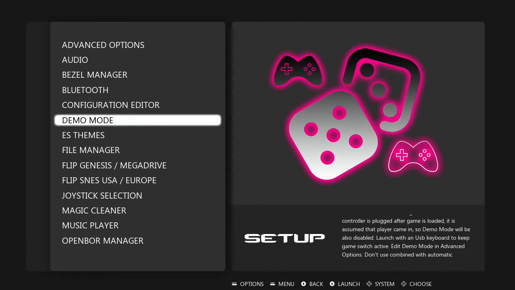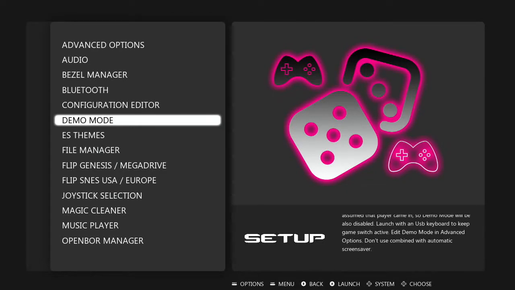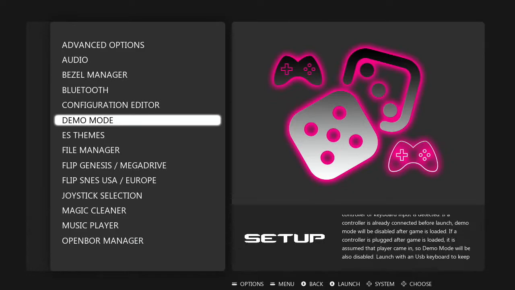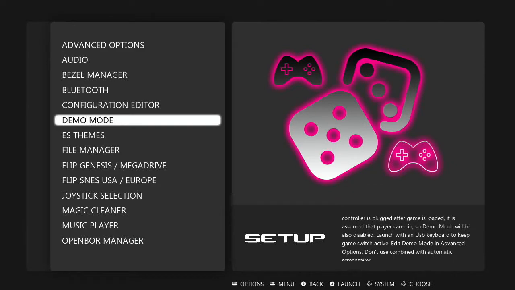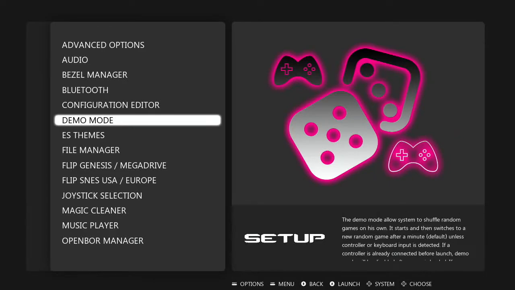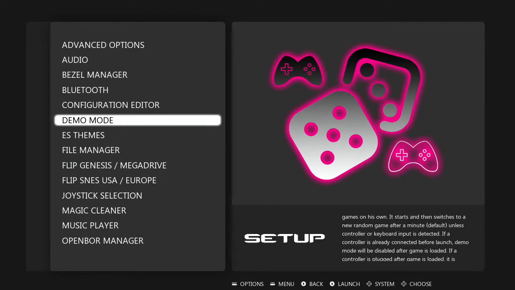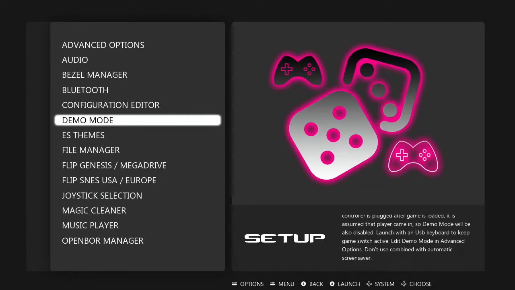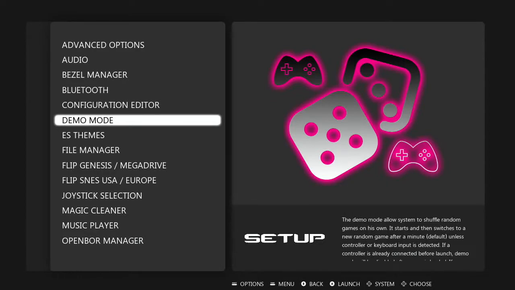Basically, it plays random games for you for 60 seconds, then switches to another game. But I have some issues with this script, because I didn't make the script. I just found the script online and edited it a little myself and added some things. I don't think this is a perfect script, honestly, but it's interesting. You can just see a showcase of games, one game every 60 seconds, and if you play on a controller you can enter this game and actually play.